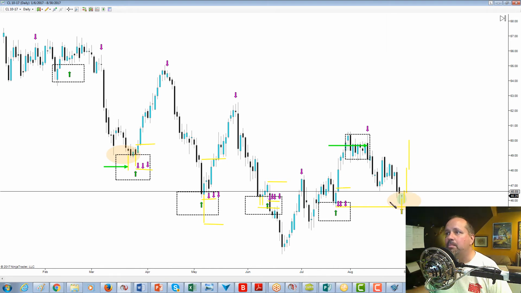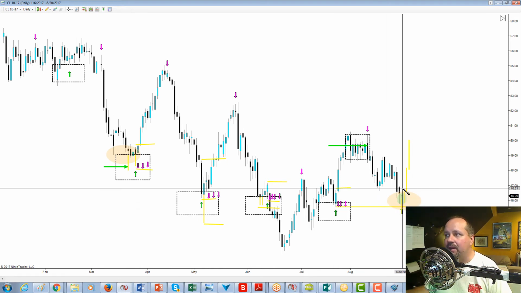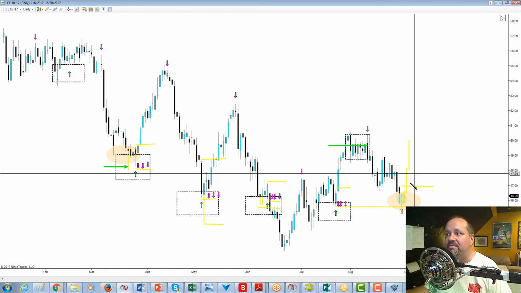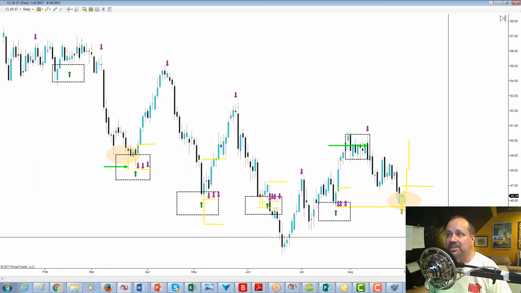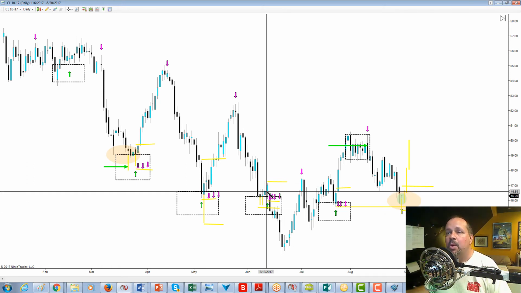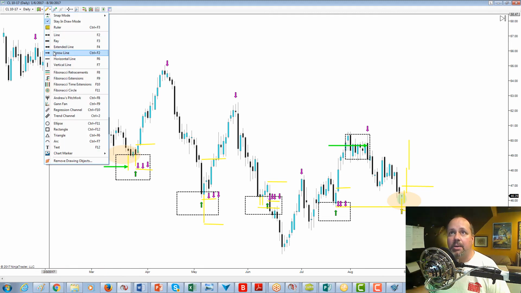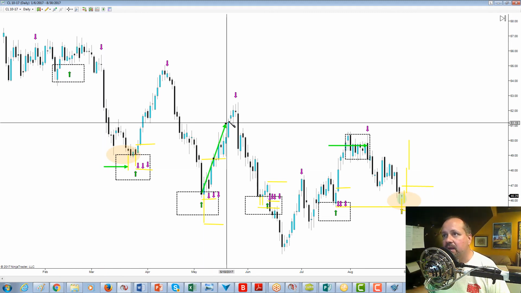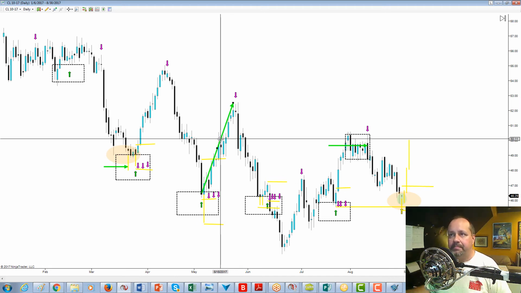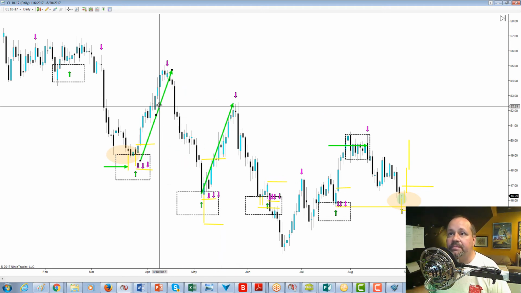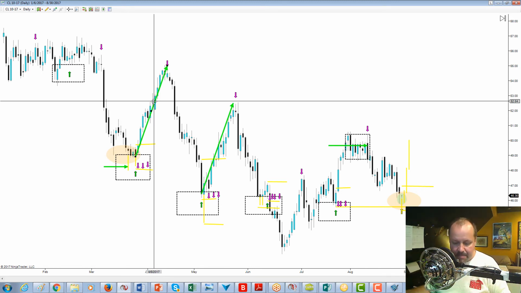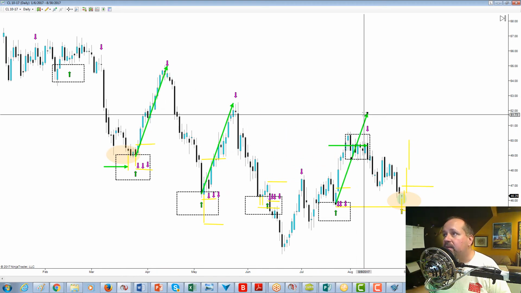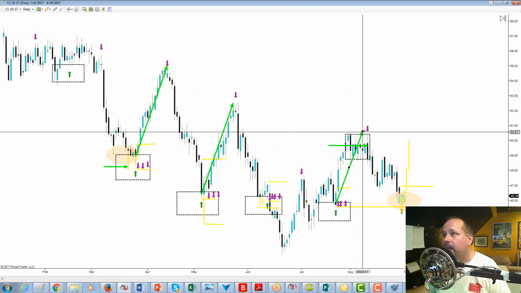So tomorrow is a very important day. On the close of that candle, I want you to watch for a breakout above the high of Wednesday's candle or a breakout below the low of Wednesday's candle. If it breaks out above the high, where might it go? Well, check it out. If you look at the geometry of time for these legs and these moves, the geometry seems to suggest a move that's at least that big or this big.